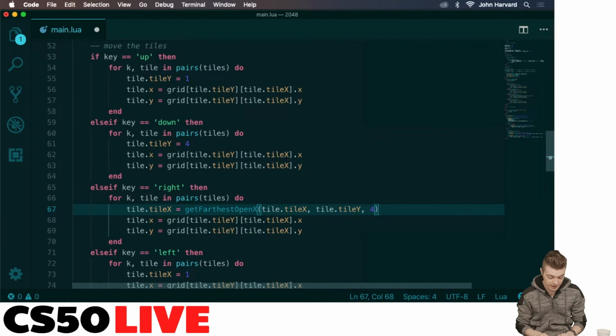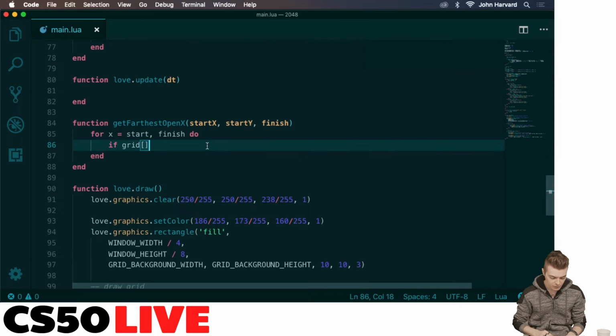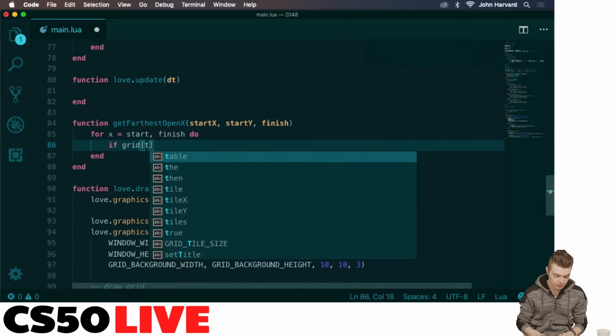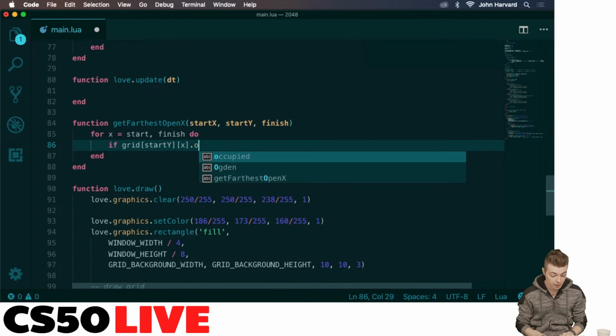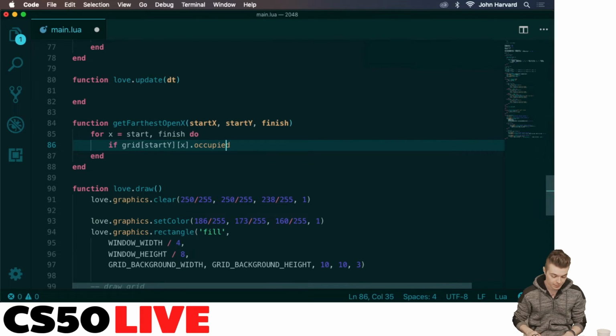We want it to be the end, right? Because if we're going to the right, then we want to check to see how far along on the right we can get. So we'll say if grid at start y and x dot, or rather occupied.